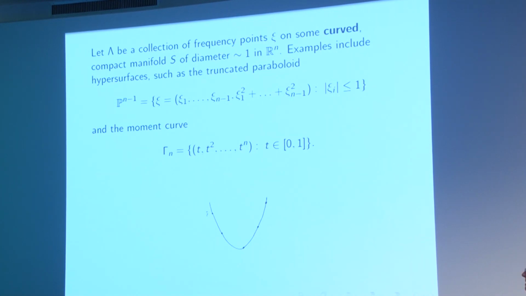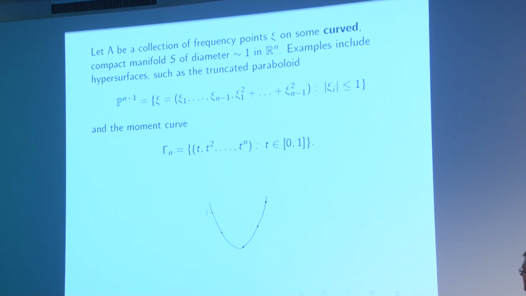An example of a nice curve is the moment curve. This actually showed up very briefly on the 2nd or 3rd page of Kosher Birkar's talk just about an hour ago or so. He was talking about the curve in the complex plane. In this case, everything is real. And of course, if n is 2, the 2 manifolds coincide. We're going to be talking about the parabola, which will show up quite a lot in this talk.